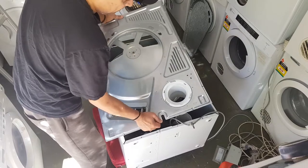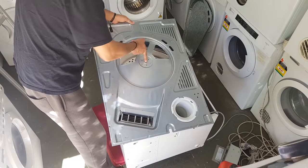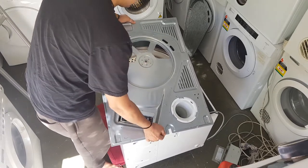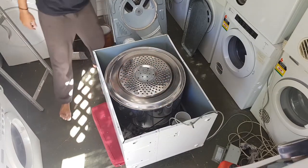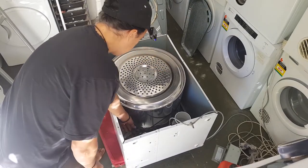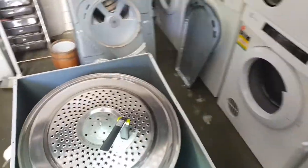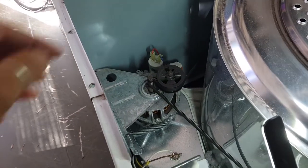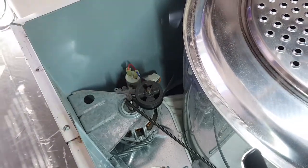Okay, I'm just going to get my finger and turn the bearing. Yeah, it's perfect. It's like a brand new bearing. In fact, I have a feeling that's what I needed to replace to fix this machine before selling it. Just go and get a light. Okay, so I obviously didn't have to do anything with this idler when I was fixing this machine. Like I said, I'm pretty sure this machine just needed a new bearing.